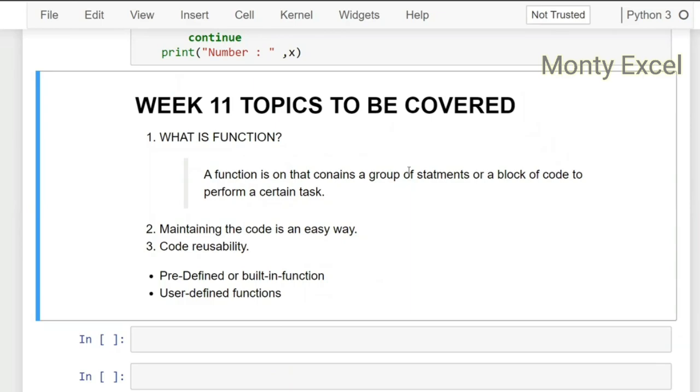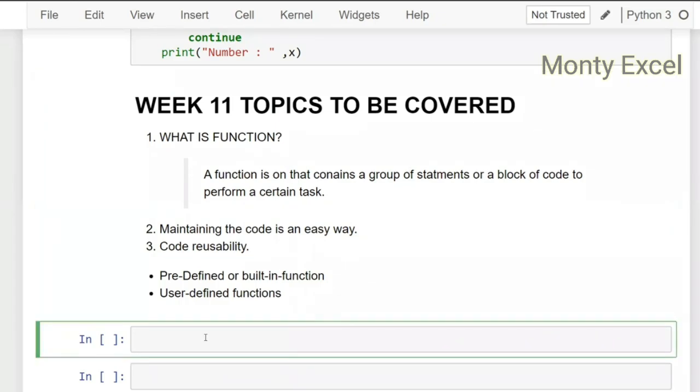It's you, me, and everyone. Everyone who is working on Python, the developers, are called users. When you create a function, you can use it as many times as possible. That is what we mean by code reusability. And for me, it's very easy to code, and it's also easy to maintain. It's not only easy to write, but it's also easy to maintain.